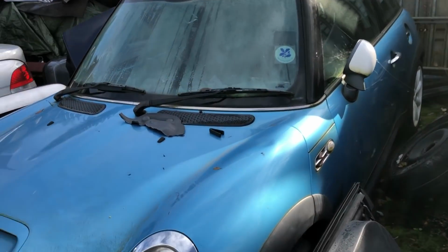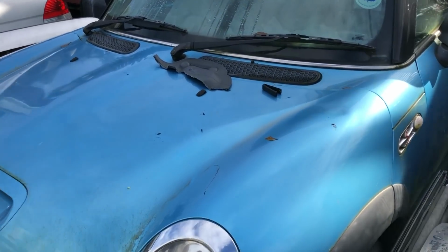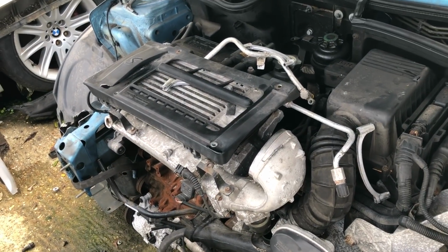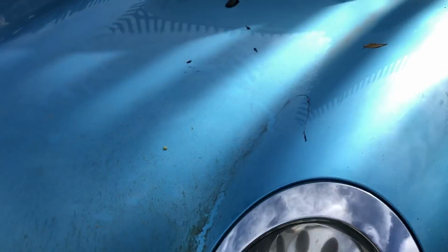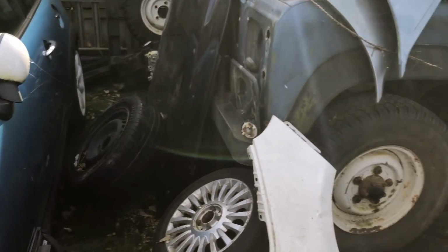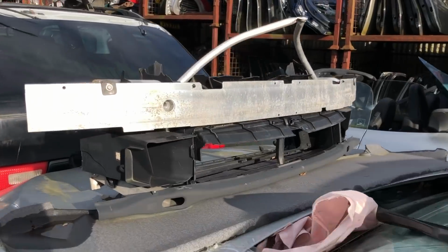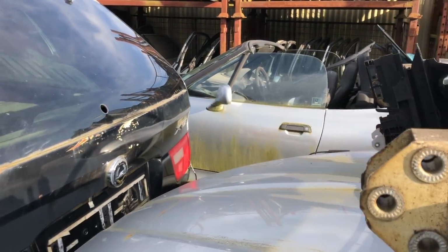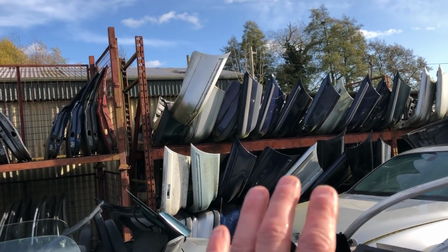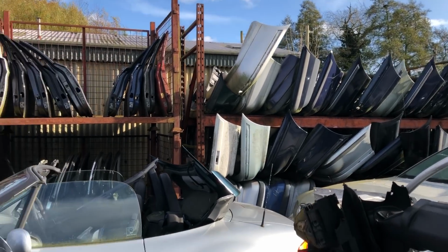And we come right down to the back, and I didn't know it was here. And there is another Cooper S, which is obviously being broken, or they're fixing it. I'm not 100% sure, but it has had quite a lot stripped off it already under the bonnet, so that was one they were getting round to, or they weren't. So guys, that is it really. I've come today to get that grille for the car and resistor for the fan. They're obviously all really early bumpers there for the older 5 series and 3 series maybe.